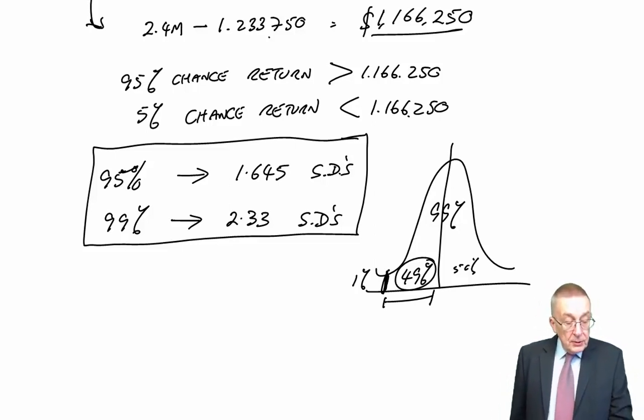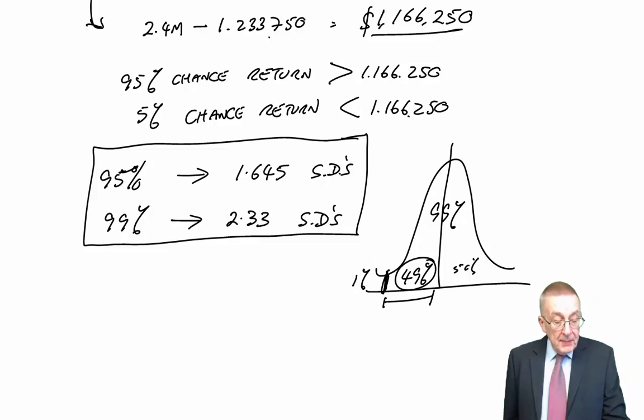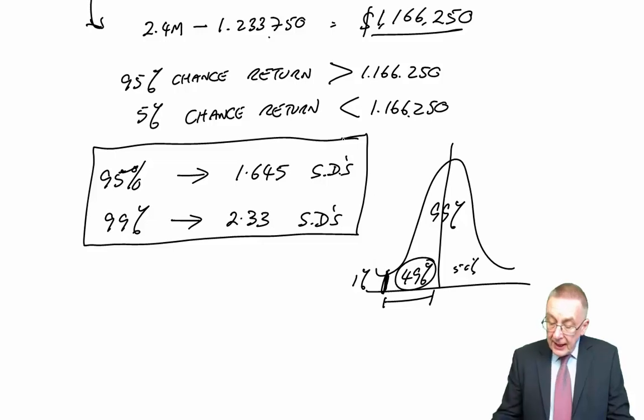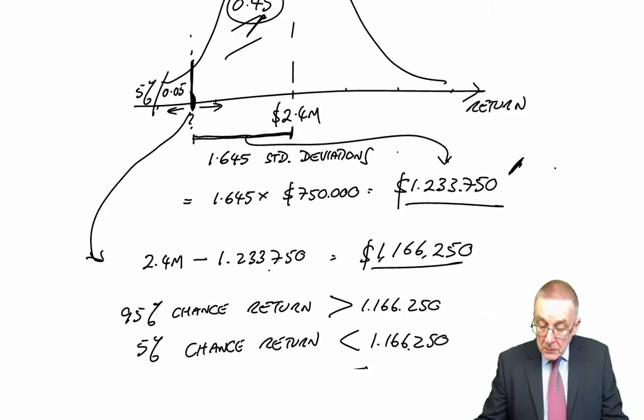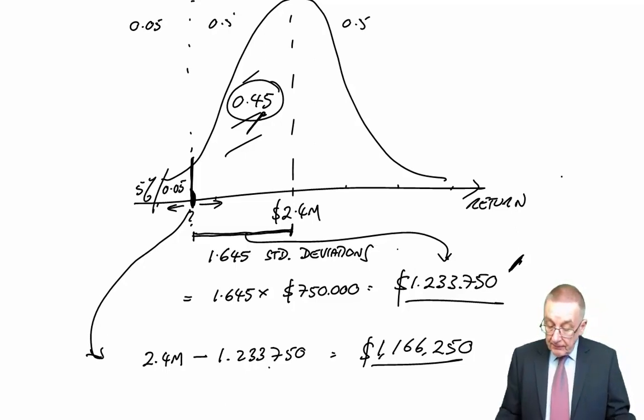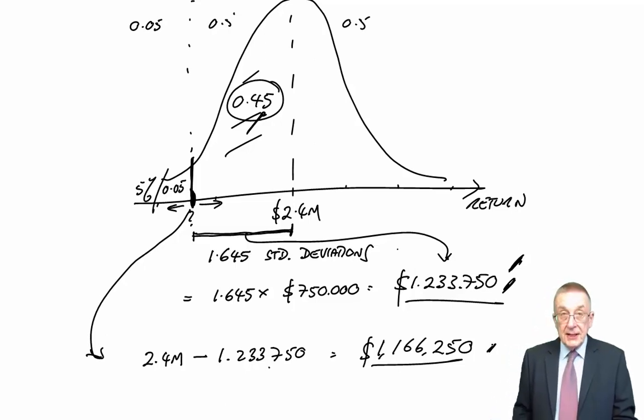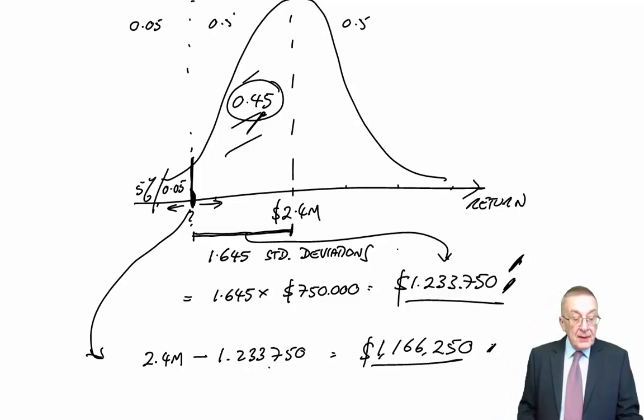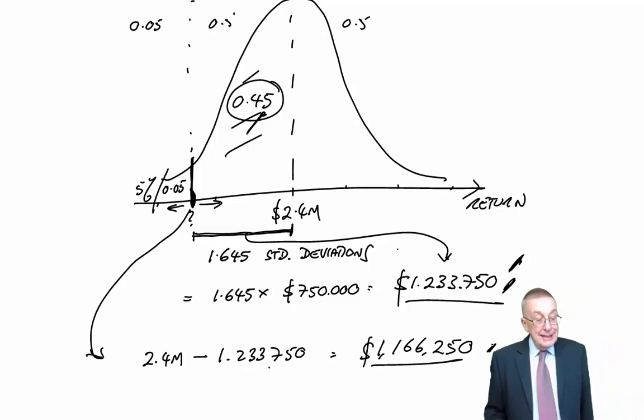If you look at the last sentence, it says estimate the value at risk for 1 year, and that's what we've done. The average for 1 year, 2.4 million. The deviation for 1 year, 3/4 of a million. And so the value at risk, where were we? 1.2. The cutoff, 1.166. But it also asks us to do it for the project's life of here 6 years.